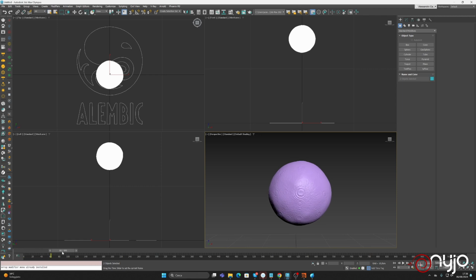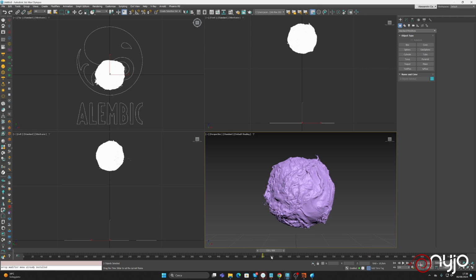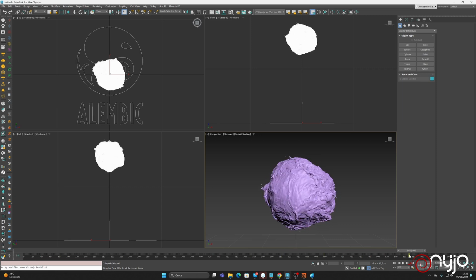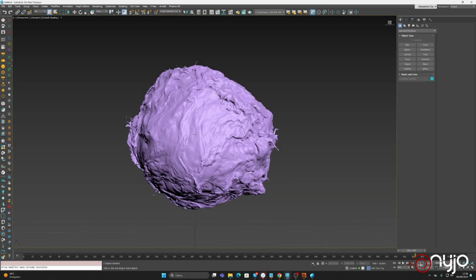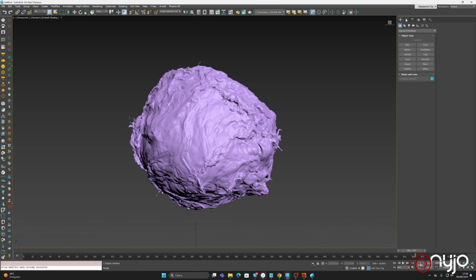And you see that our mesh is working perfectly. Okay, if you like, you can take care of the mesh, for example, by pressing X over the mesh, and then you can use the relax modifier.